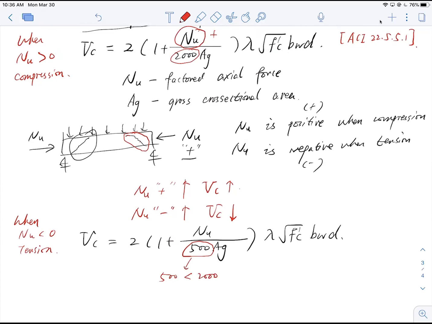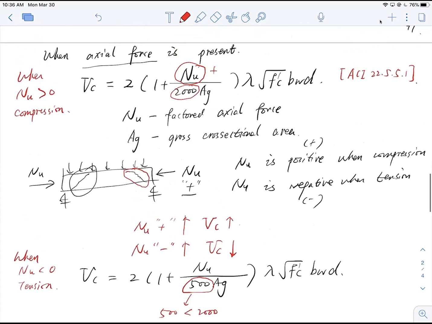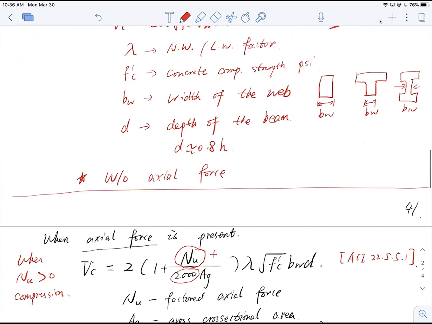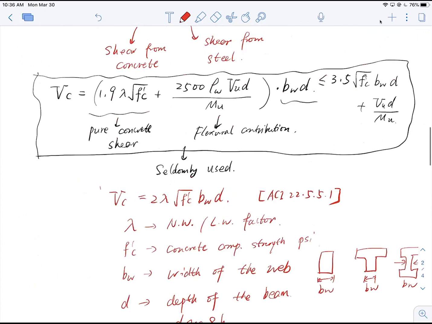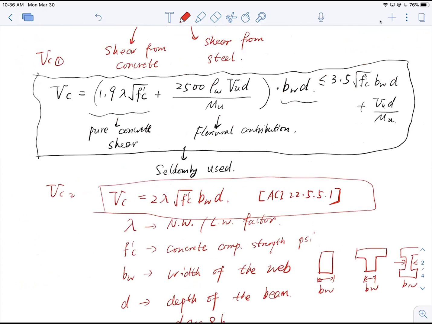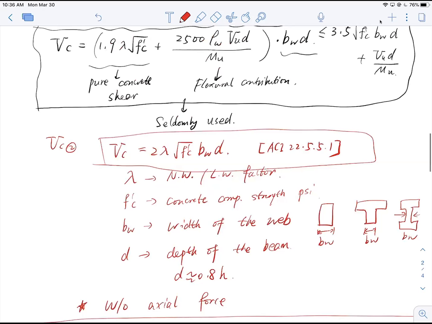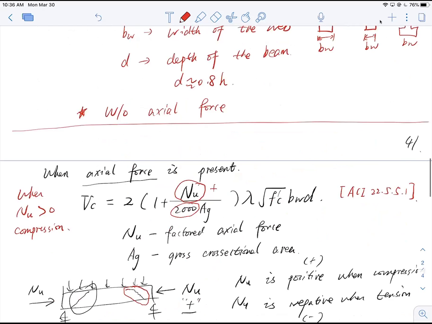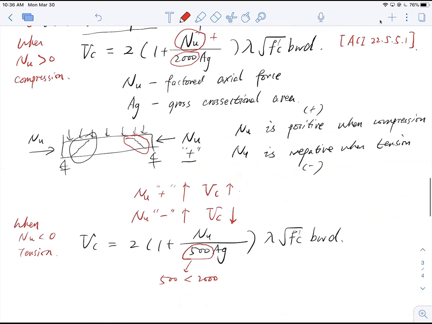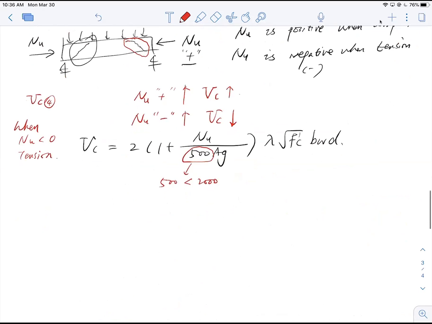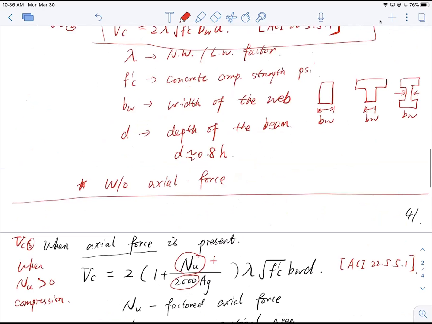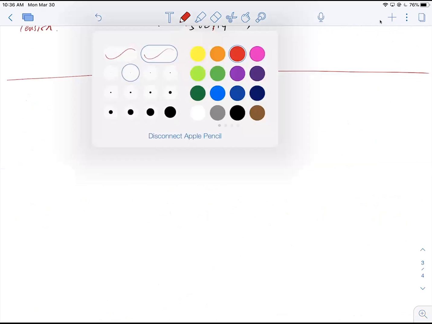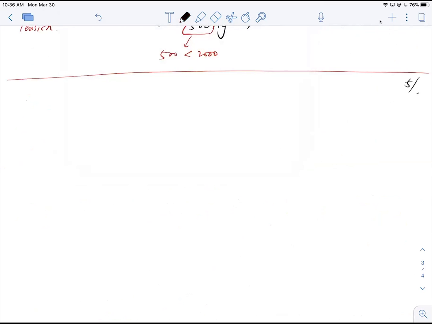Okay, all right. So this is all the equation you need for designing shear. So let me label them out. So I have equation 1, so let's call it Vc1, Vc2, Vc3, running out of space. So I'm just going to write here Vc3 and Vc4. So let me see which slide, number 5.